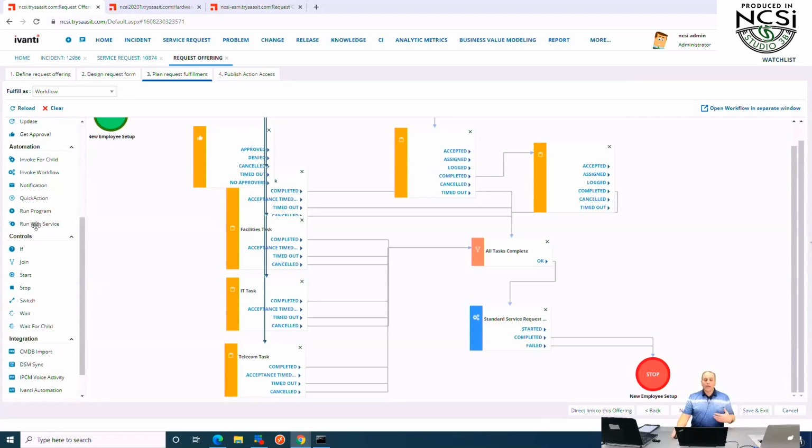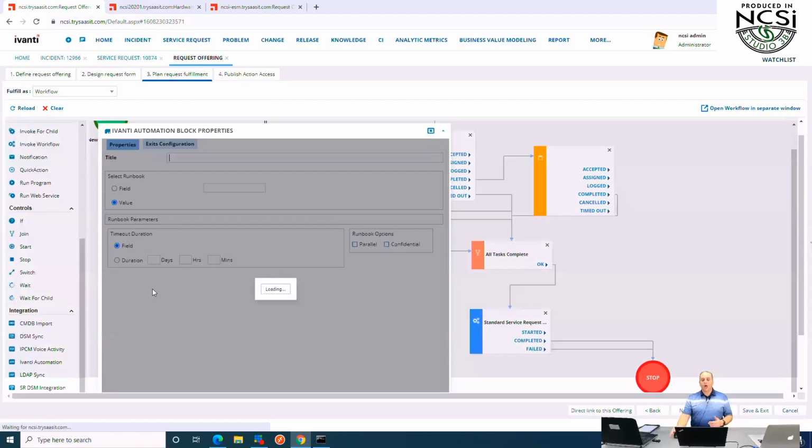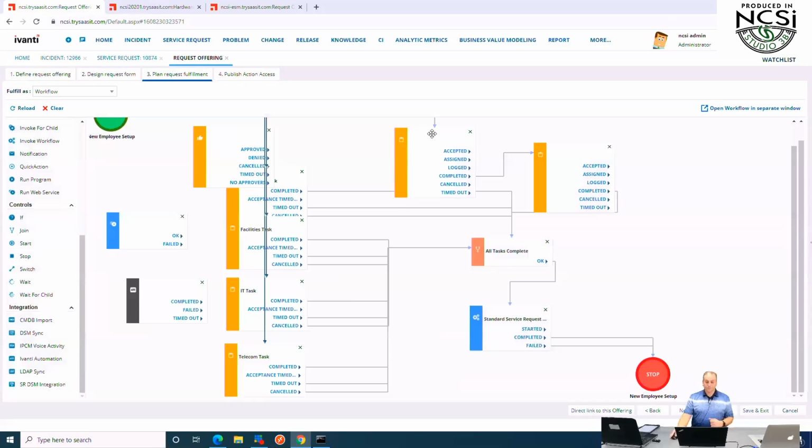And then I want to point out the ability to come in here and run connections out to third-party tools. We have a full API, able to go both REST and SOAP in and out, so that you would be able to make connections out to third-party tools to fulfill these request offerings. And we also have our Ivanti automation block, and the automation block gets us into runbooks. So we can start doing runbooks to automatically provision virtual machines, automatically create Active Directory accounts for people, automatically set up their mailboxes, all of those kinds of things that can be done with our automation engine that can come with the platform.